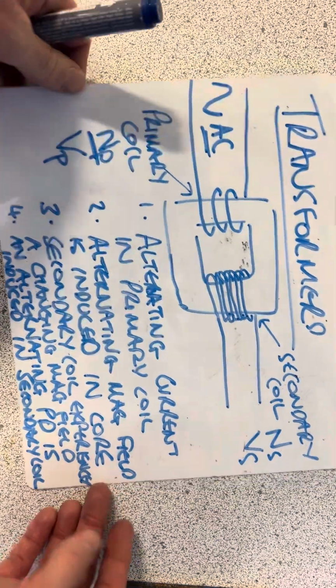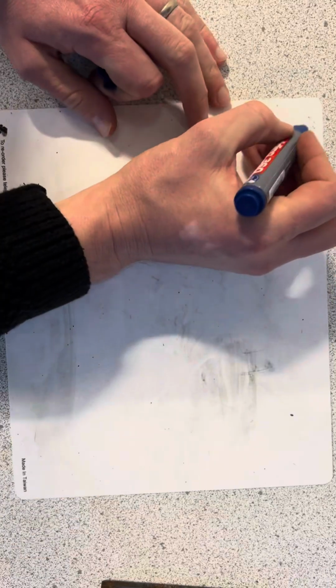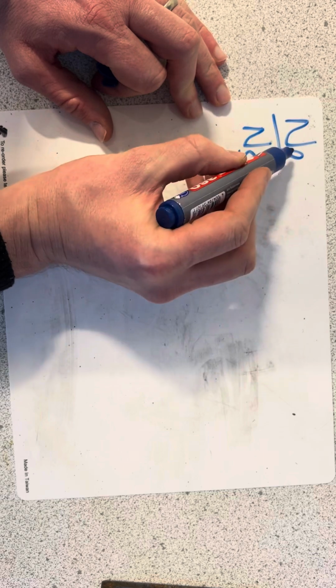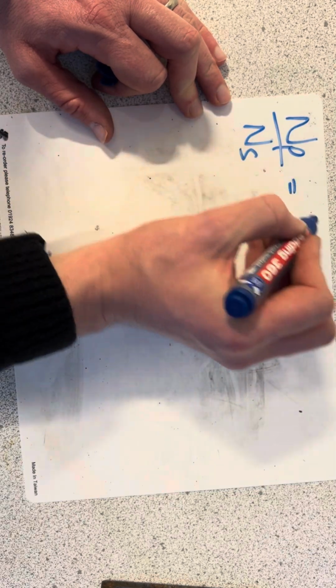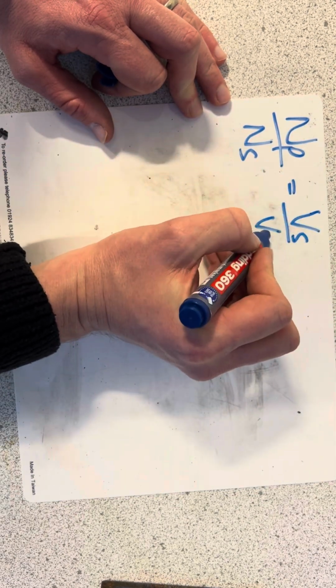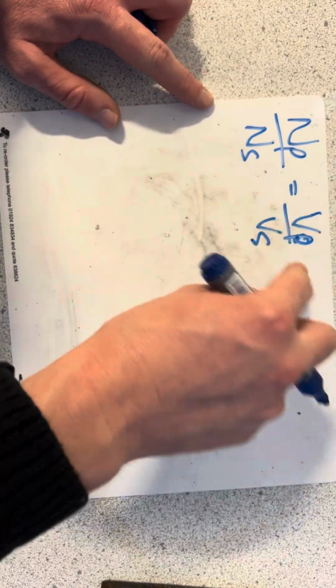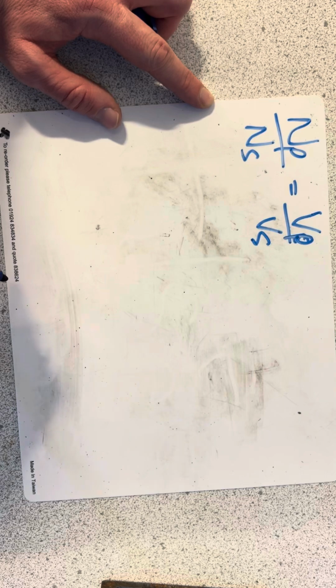If I just turn over and deal with the equations, sorry, the board's a bit messy. So there are 2 equations that are given, and if you take the ratio of your number of turns on your primary to your number of turns on your secondary, that will equal the ratio of your potential differences on your primary to your secondary.